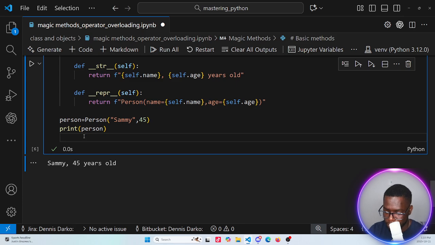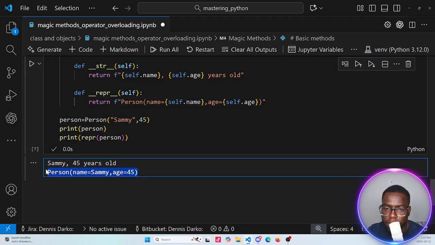When I come here, I'll just say print, repr into brackets, because it's a function, right? We pass the person. You see, very simple. This one is for this, and now this one is for the other one. This is the main one returning. This is also the main one. So once I run, I should get the person name Simon age 45.